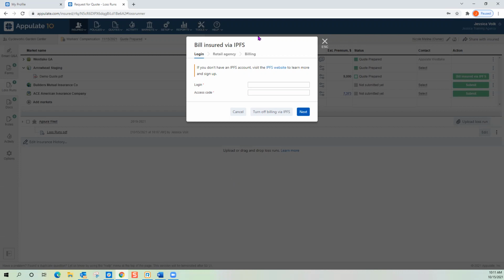This is a great way to create your finance agreement, so that you don't have to go to the IPFS portal. I will send you a link that has the information after this login page. Sorry, I can't find my credentials right now.